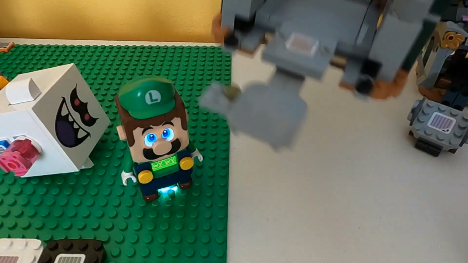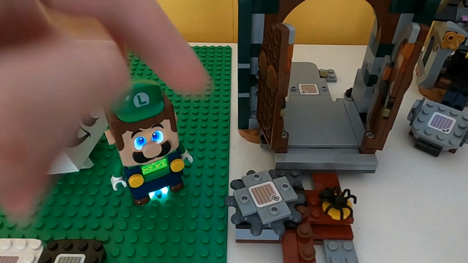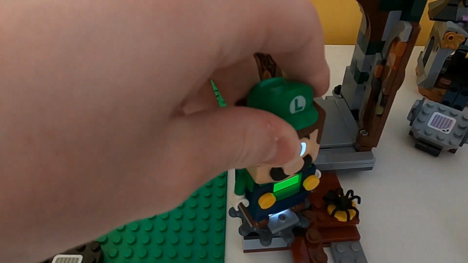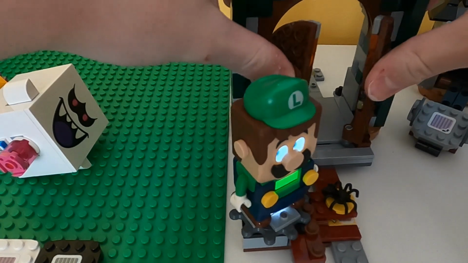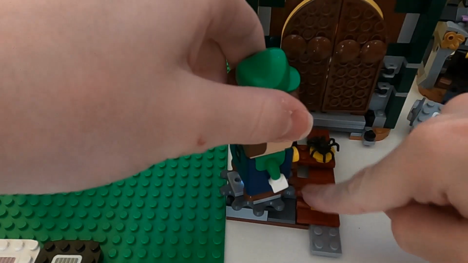And then if you go around the back, you've got this. There's a tile on the cog, and this moves if you spin. The door opens. And when the spider moves, there's a tile underneath there, which is a bone.